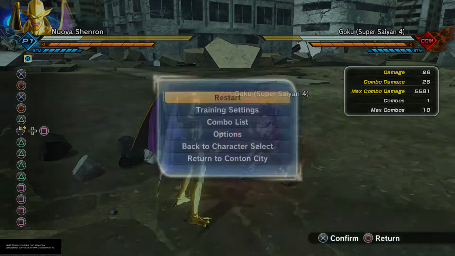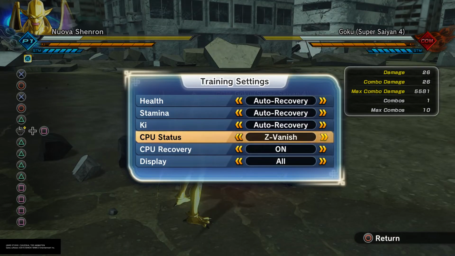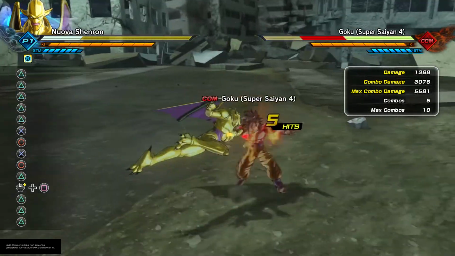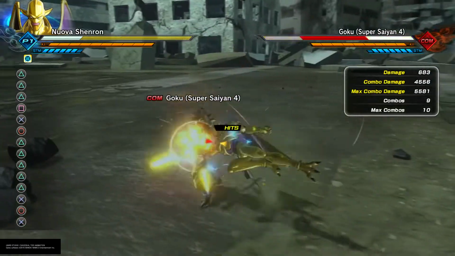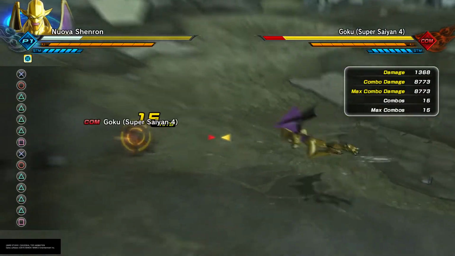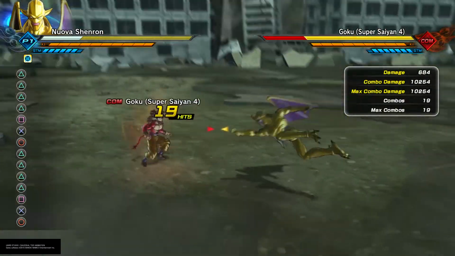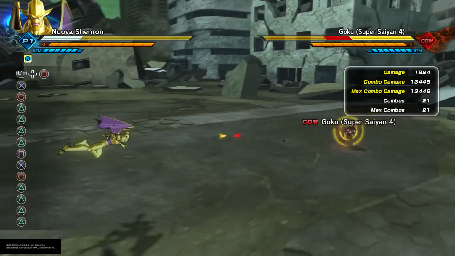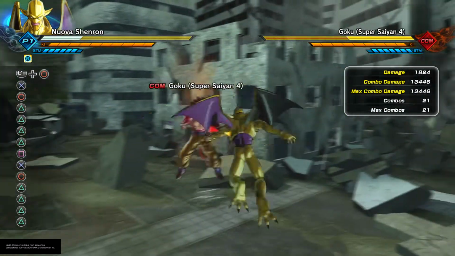He has this one here. Put him on guard from start real quick. You're gonna key cancel. It's a very lame and annoying infinite to get hit by, but it is probably his best one.